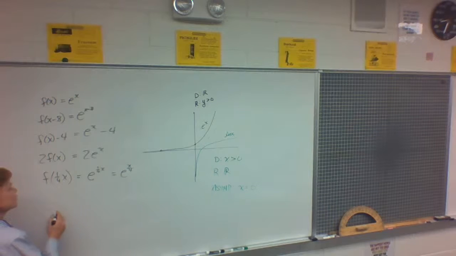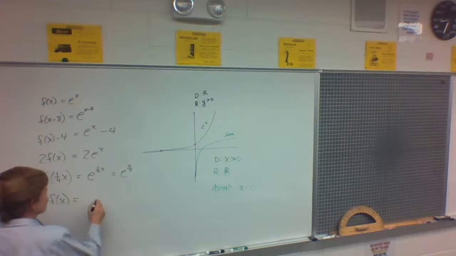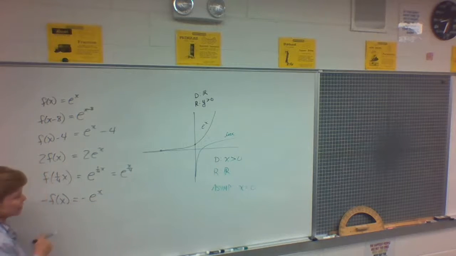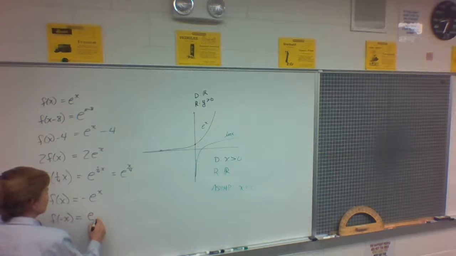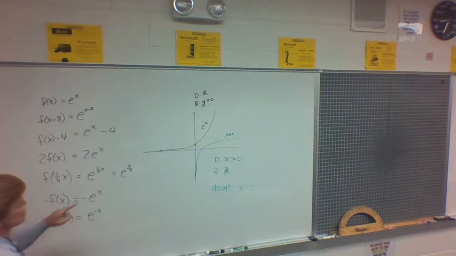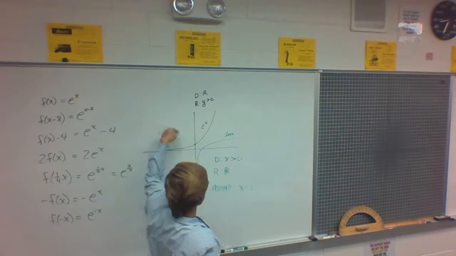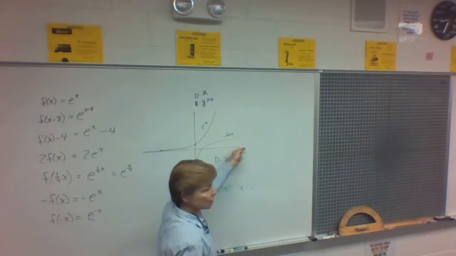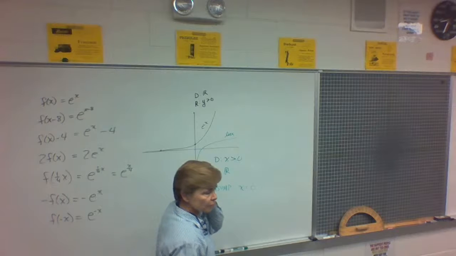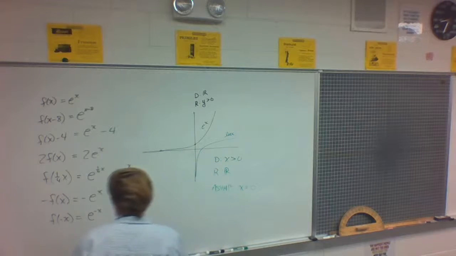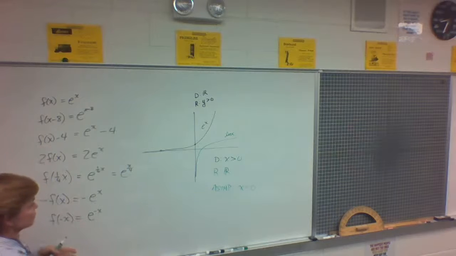Okay. What if I want to reflect it over the x? If I do something like this, that means the entire function, e to the x, gets a negative on it. That's going to flip it over the x. It's going to be a vertical because it's on the outside. Okay. How about this one? If I do f of negative x, that's a pretty easy one. That's going to be e to the negative x, which is going to take this graph and flip it over the y. It's going to make it a decay. It'll come down this way instead, if you flip it over the y. You following?